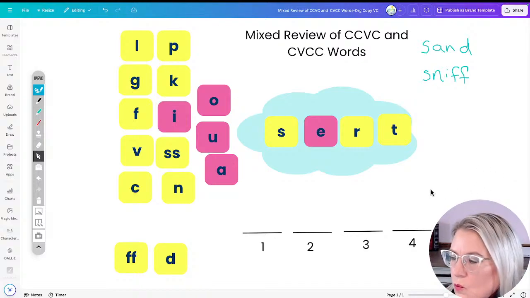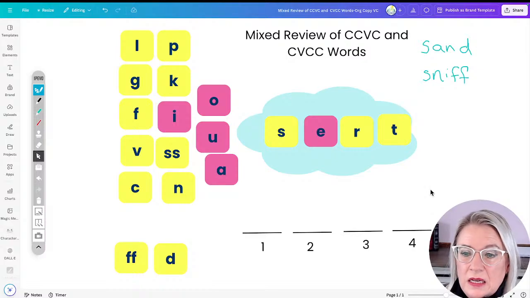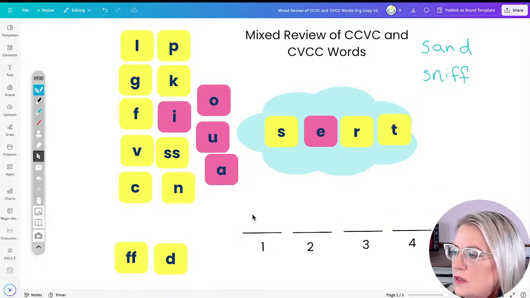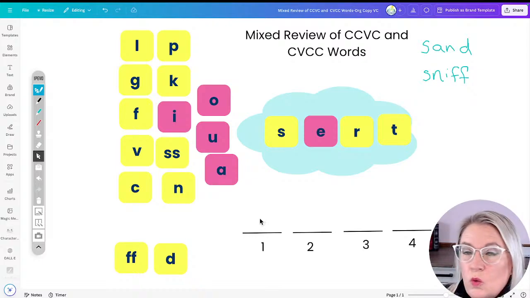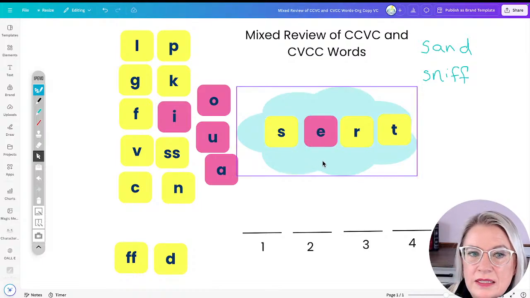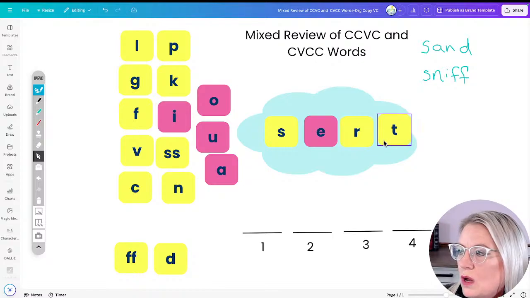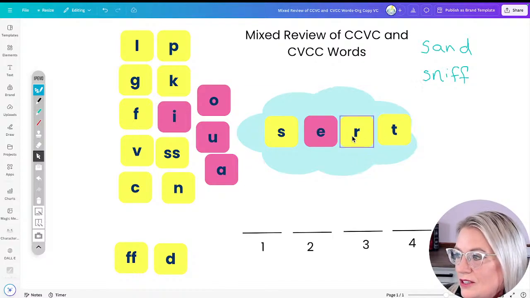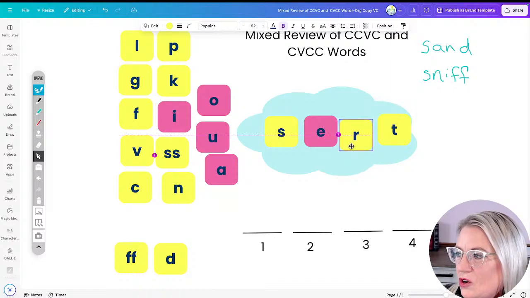Okay, so we're going to build the word rest. Rest. So tell me the sounds you hear in rest. We hear r, s, t, rest. What's that very first sound you hear in rest? R, r. Yes, so now we need to look and decide which one of these represents the r sound. Which one of these is r? It's right here. Good. So we're going to say r as we move it into place.